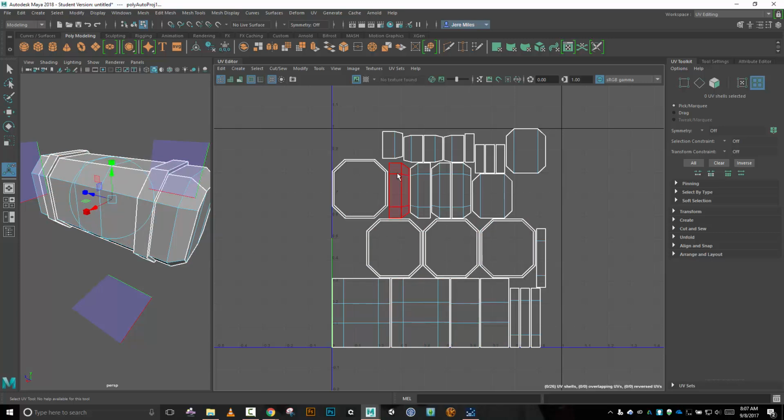And each one of these white lines you see, these are the seams. So I'm going to select this guy. No, not that guy. I'm going to select this guy, which we can see right here, right? And I'm going to call this right here the top of my model, primarily because that is the positive y-axis. Okay, so it makes sense.